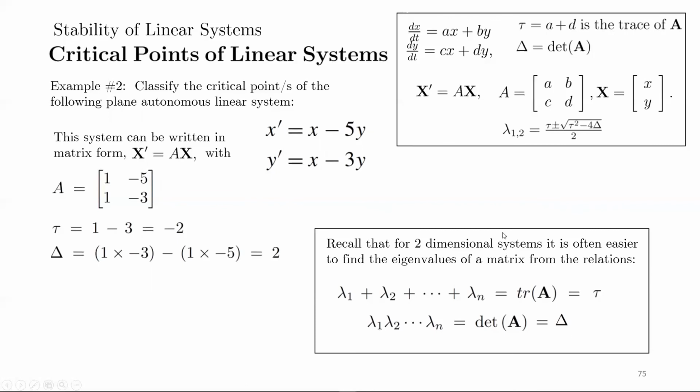So in the next class, we're going to be moving on to nonlinear systems, and we're going to be trying to see if we can classify critical points of nonlinear systems in the same way. For nonlinear systems, we can get critical points that are away from the origin. So we're going to see how that affects our results. Okay, thank you. I'll see you there.